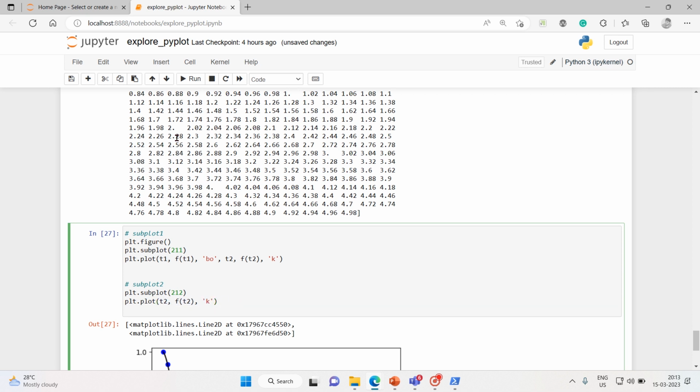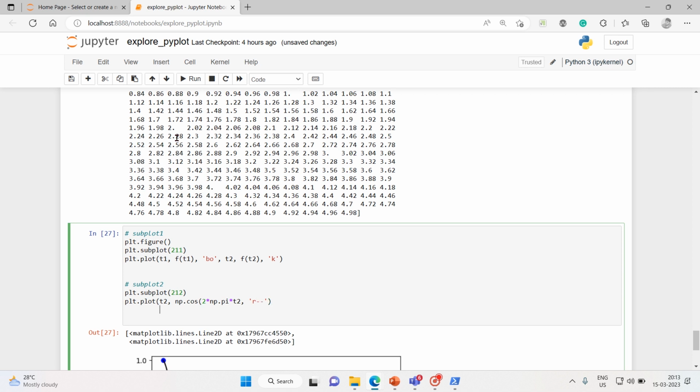After the t2 I'm going to create a new array with np.cos of 2 times np.pi and t2. Clear? And I want this as a line, so I'll directly say r, this is the shape I want, and finally I'll say plt.show.